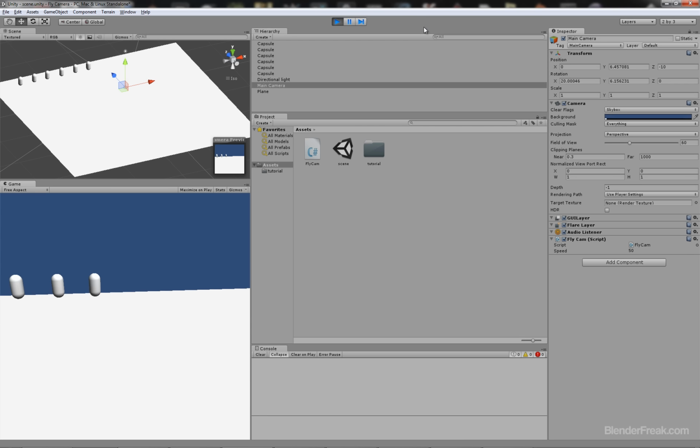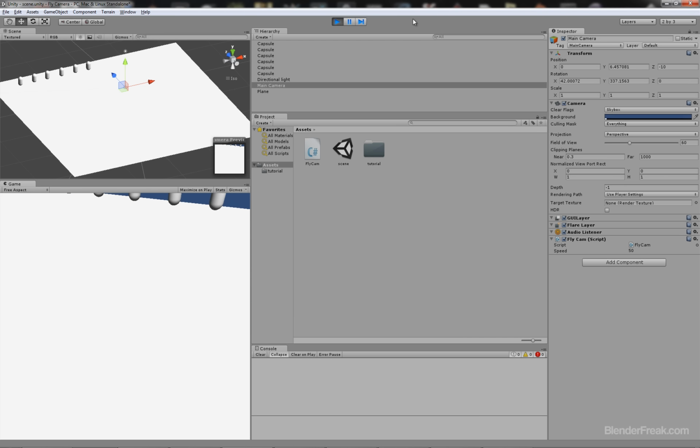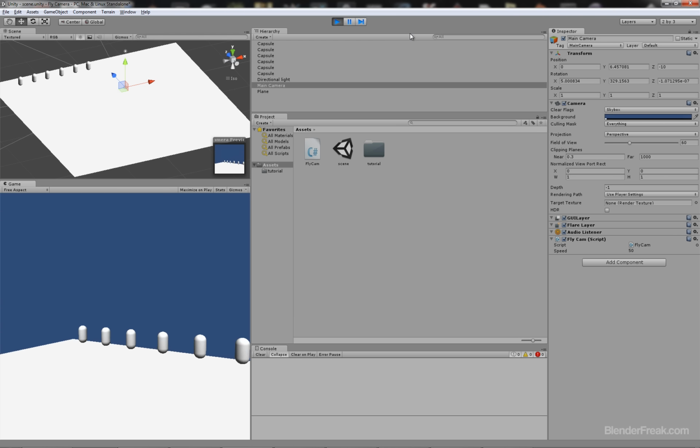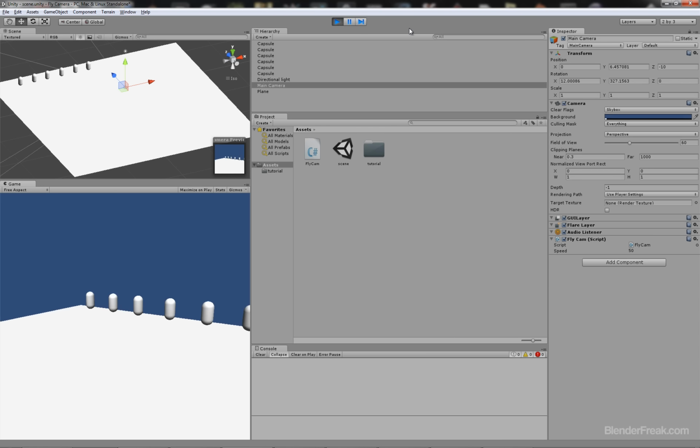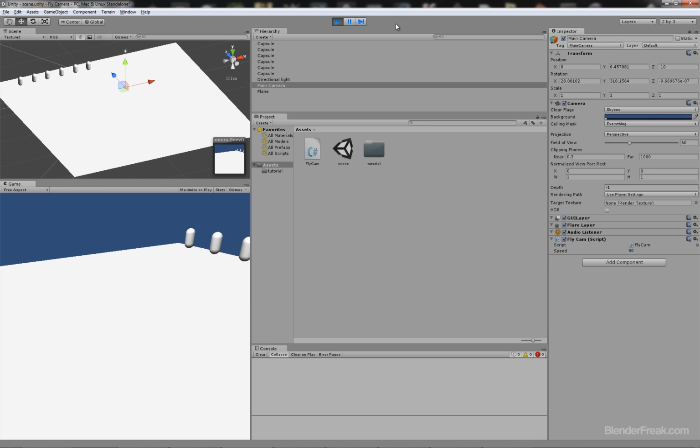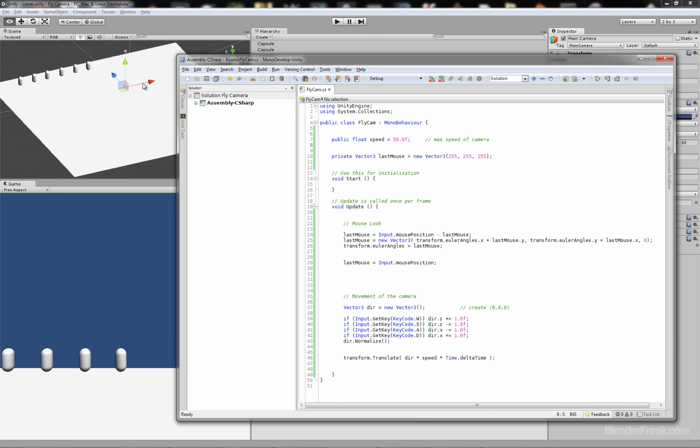And I'm moving left, it's looking left, right is looking right. When I go down, the camera looks up, and otherwise. So that means that our rotation along the x-axis is inverted.